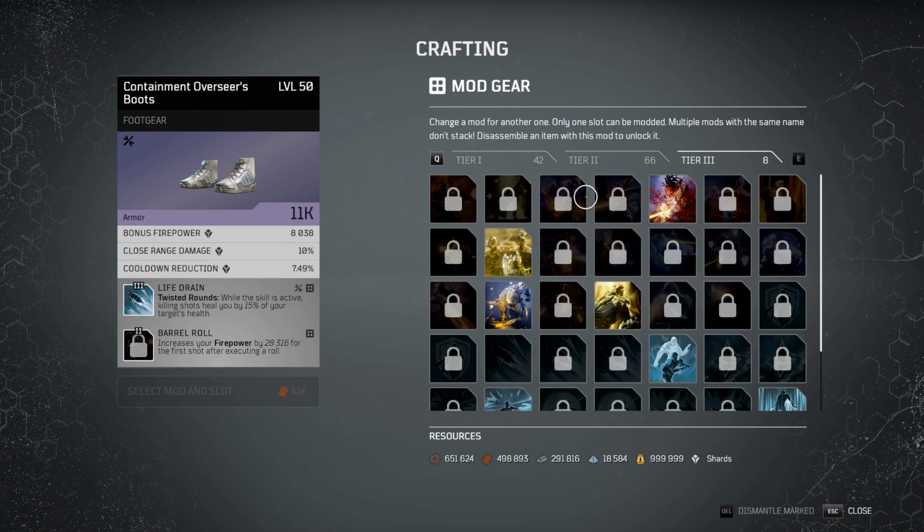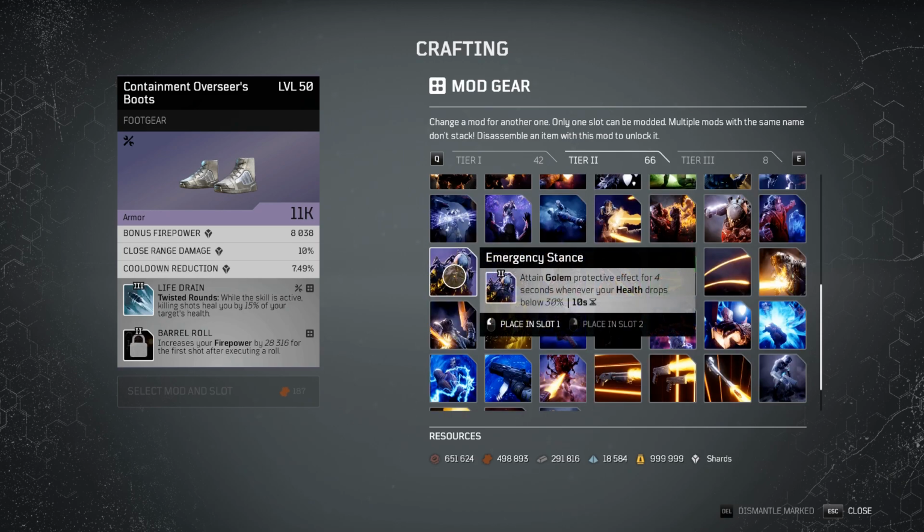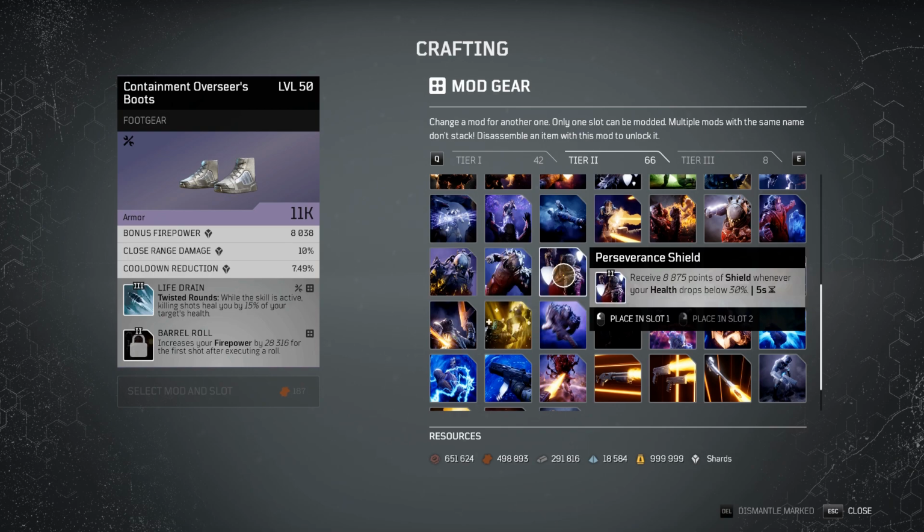And if you don't have any tier 3 mods yet, because you're still kind of earning up to those tier 3s, then I do have some recommendations in tier 2 as well. The first and foremost is still Emergency Stance. Even though it's fixed and working as intended, it still actually is a really good one to have. It's still a good mod, and I'm still going to recommend it for the future because it's still good, but there are much better mods to use right now. And for Trickster, one of the best defense mods you can use is Perseverance Shield.